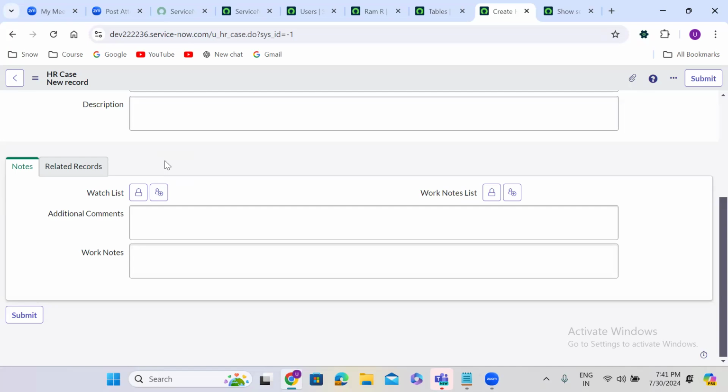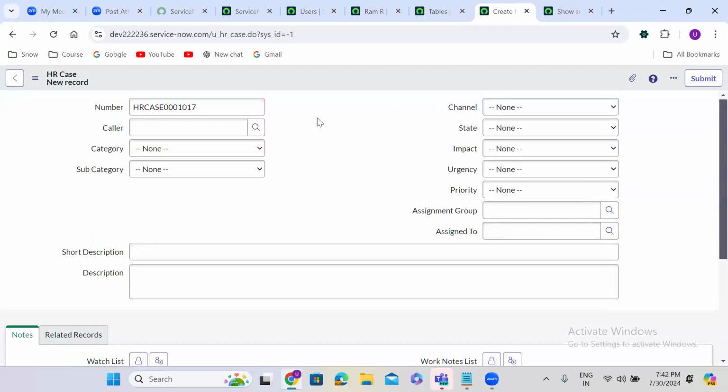Well, is this requirement clear or not? First of all, I want you guys to answer. Every time the form gets loaded, the on-load client script will run.